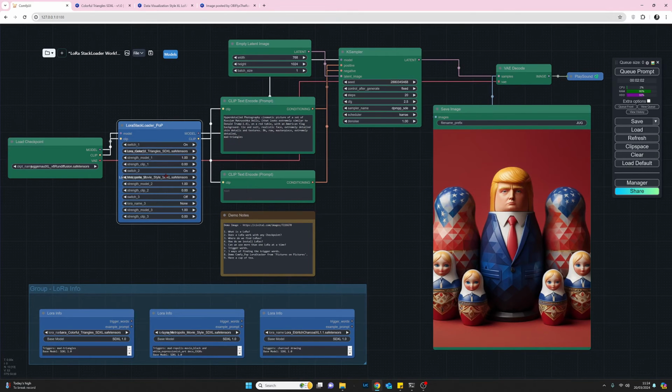I'm going to select this. I'm going to have that at strength 1. And LoRA 3 is still switched off. So we've now got 2 LoRAs this time. I will have a look at the trigger word for Metropolis, and there are several, and I'm just going to use the first one.